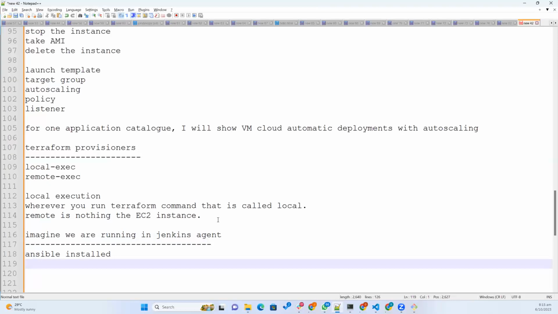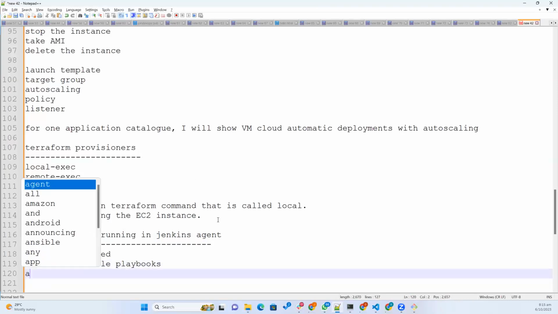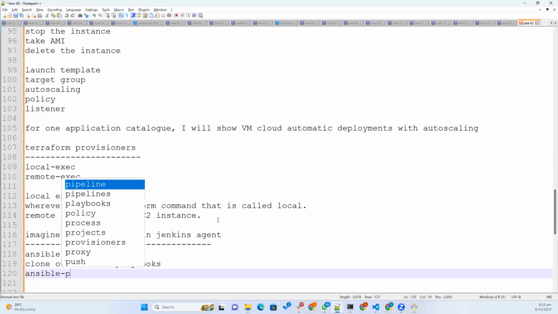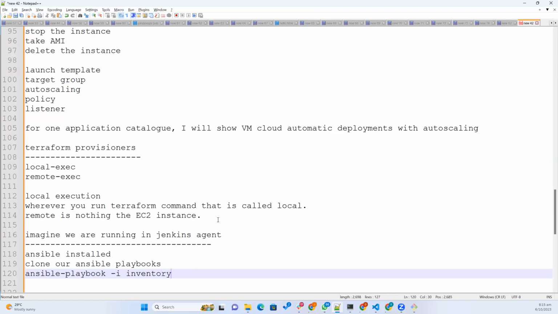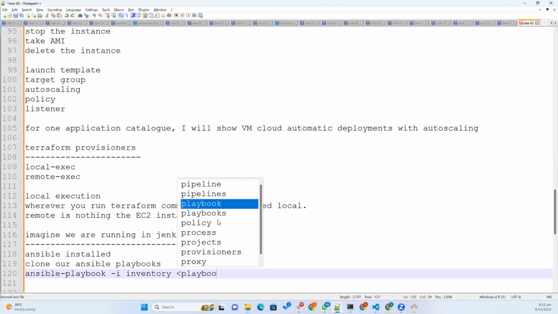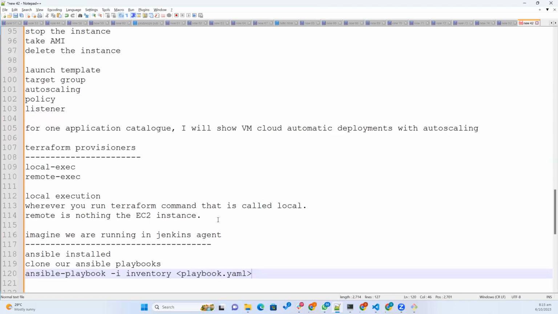So what you can do here is clone our Ansible playbooks and then run the command ansible-playbook -i inventory and run your playbook.yaml. So this is the advantage of local exec. Using local exec, you can integrate your Terraform with Ansible. We will see this next week.